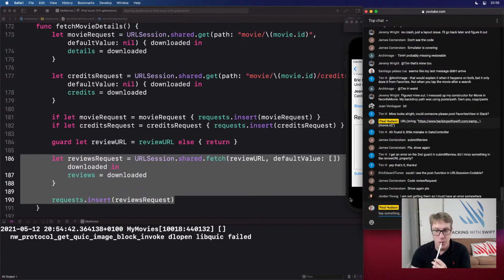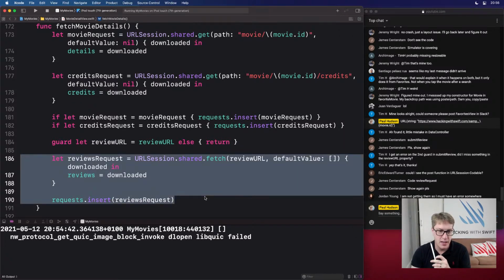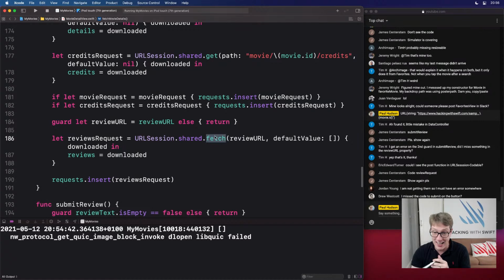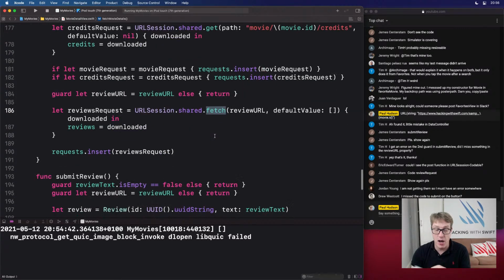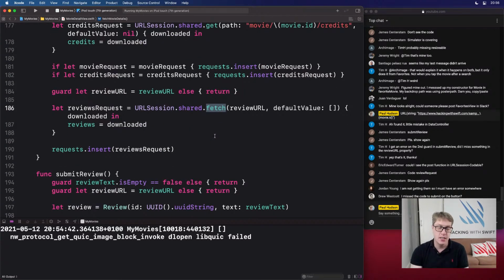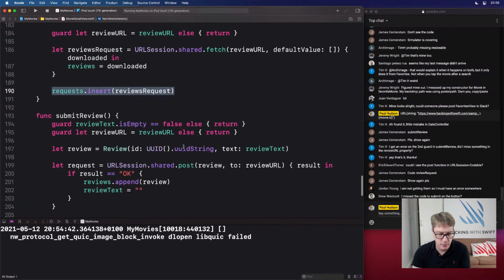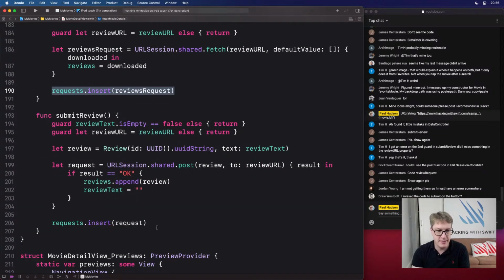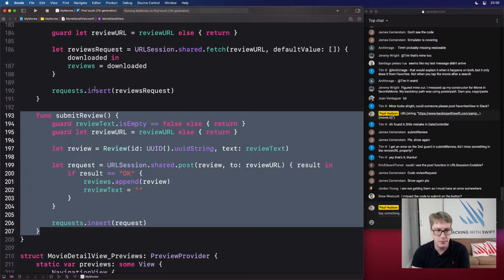Jordan's not getting them. Well, honestly, there were a number of steps to get to this point. So it could have been a variety of things. It could be a problem with the call to fetch. Make sure you aren't doing get, you're doing fetch. Make sure you're storing that in your list of requests, any cancellables, otherwise it will be destroyed straight away. Submits down here, Drew.